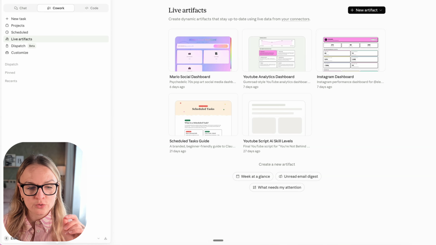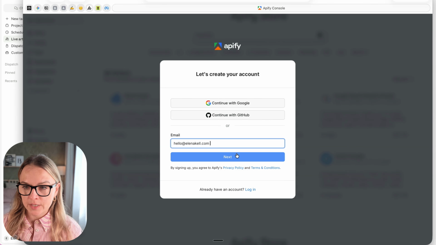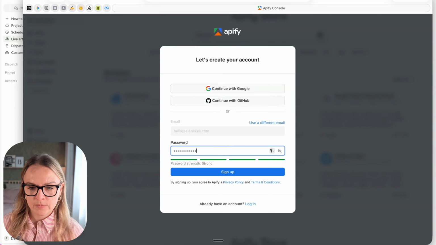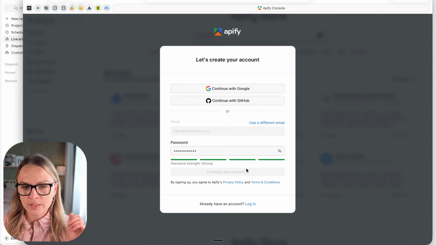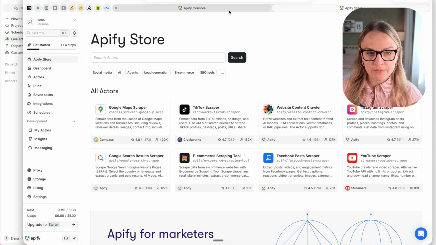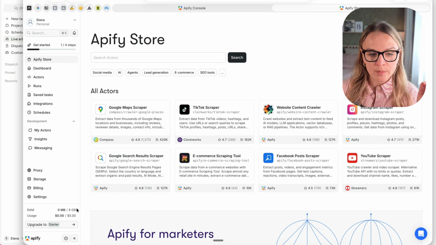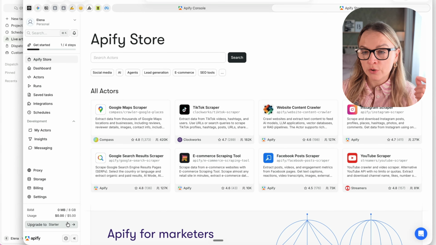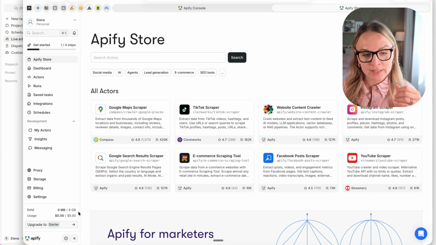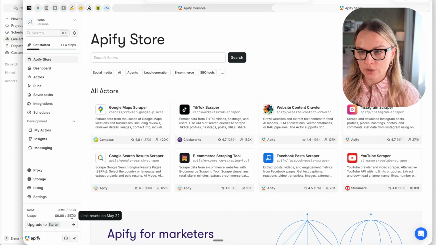The first thing we need to do is come to Apify, apify.com, and create an account. It's a free account, so we're just gonna sign up like this. I just need to check my verification code. After you verify your account, you will see something like this. On a free account, when you sign up, you will get $5 on your account. And for what we're doing, I believe this is going to be enough. And if you feel like you want to build some more dashboards for other social media platforms, you're free to do that. You'll just need to top it up.